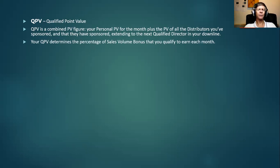I know Debbie mentioned a formula for this last week. It's still higher grade to me. I'm very, very happy that Neolife do all of this hard work for us. I would happily pay them the 160 Rand a month instead of a year, just for them to do this for me, because I don't have time and I really don't have the math brain to figure it out every month. Back in the early days, we had to figure it out. Now, very happy that they're doing it for us.